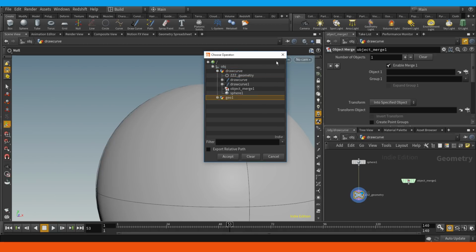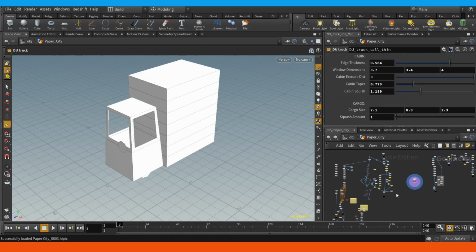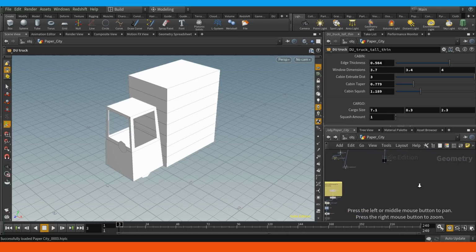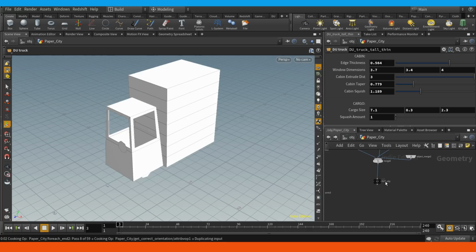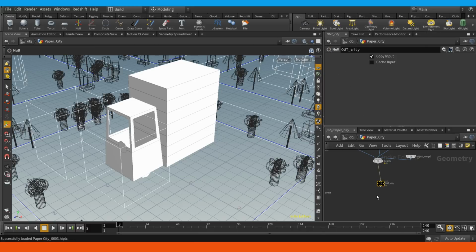because it's easy to find in this list, in these sorts of lists. Now, what I mean by you can think of nulls as waypoints is let's take a bigger example here, right? So this is another project I'm working on, and you can see that the networks can get quite large sometimes. So you can use things like colors and your naming to try and keep yourself organized, and usually use nulls at the start and endpoints, or at specific points that you want to remember to help you find that location in the network easier.